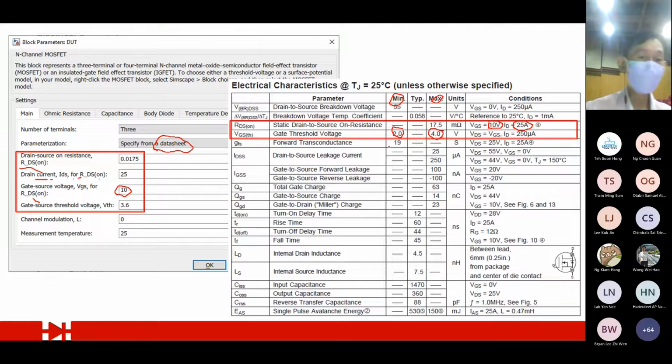That's why you need trial and error, running and comparing to the real one until it matches. What I did is I got roughly 3.6. It should be between these two values, 2 to 4. But the manufacturer also cannot specify it, because making a transistor, it is very difficult to control exactly the voltage they want. So it's a manufacturing process problem.